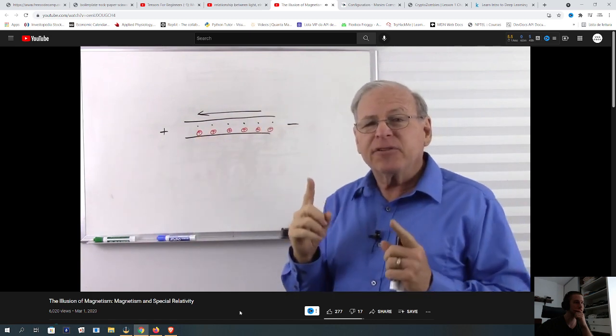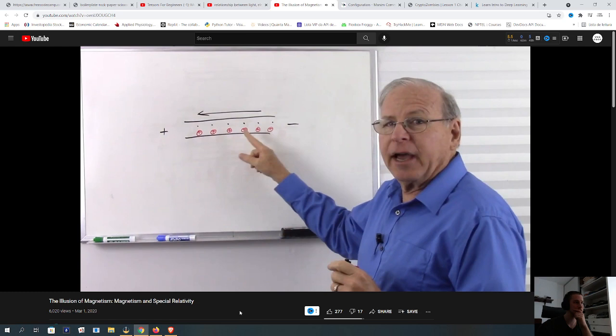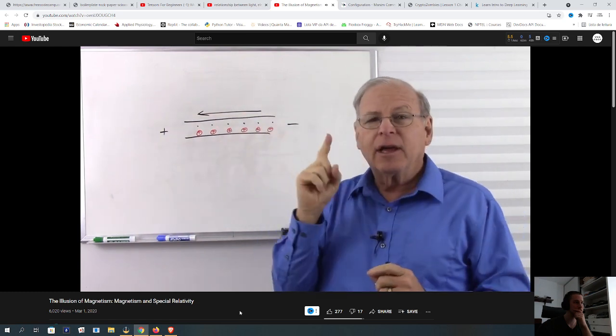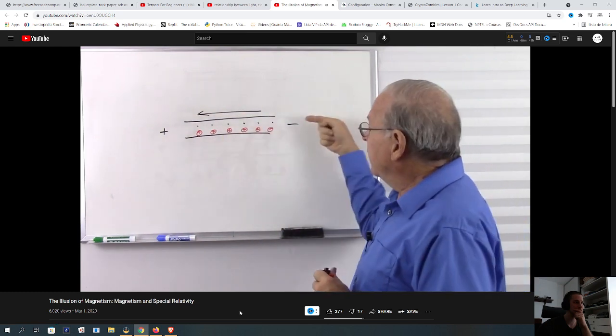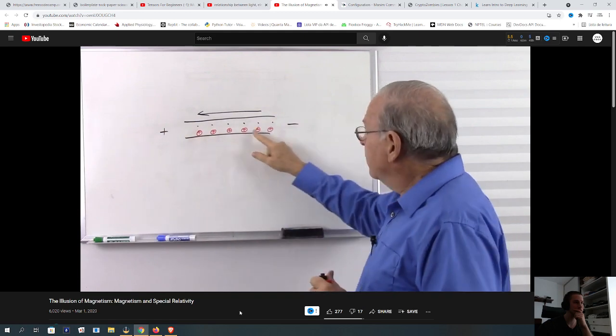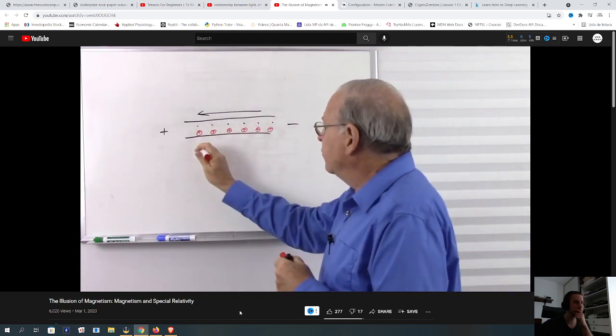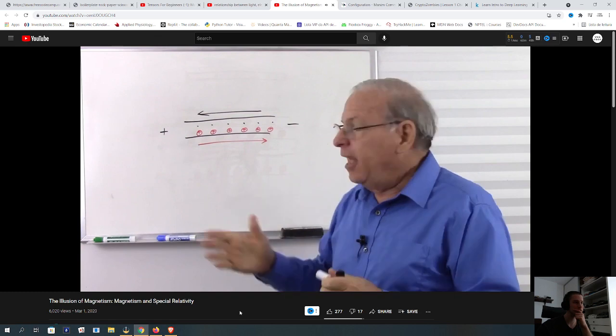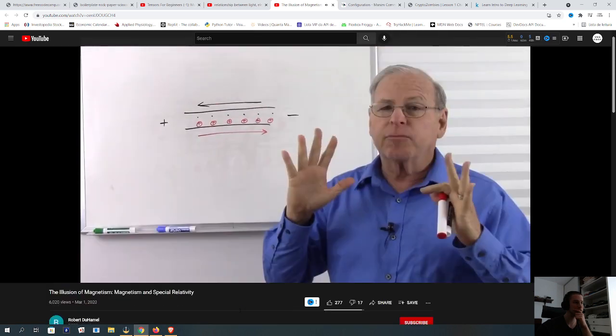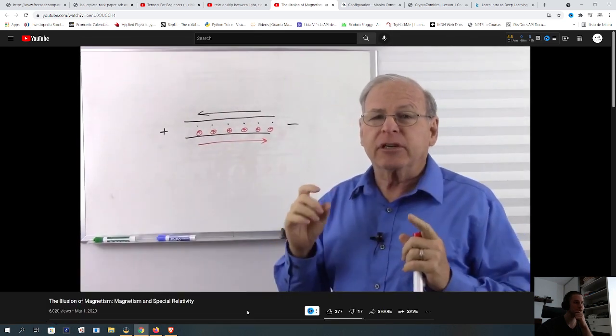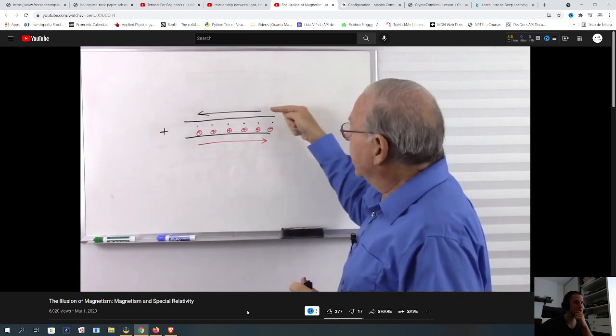As a matter of fact, physicists call the charge left behind in an ion because of the removal of the electron a hole. So I see the electrons moving this way, and although these positive ions are stationary, I see the positive charges moving the opposite direction. And even though the charges are not really moving, even though it's purely perception, that motion is still subject to special relativity. So I see the electrons moving this way.